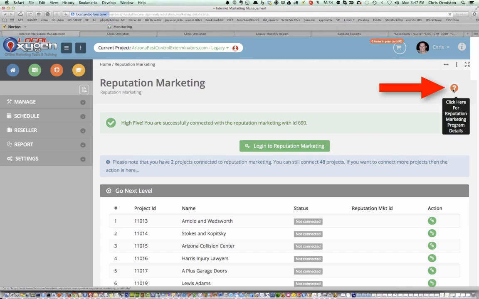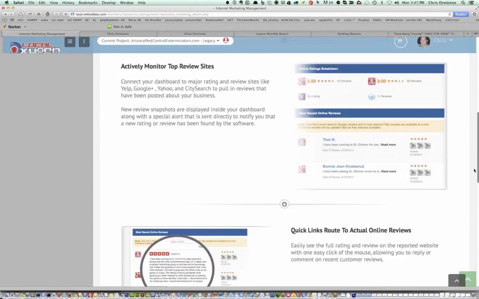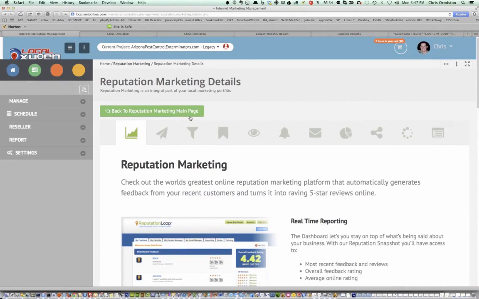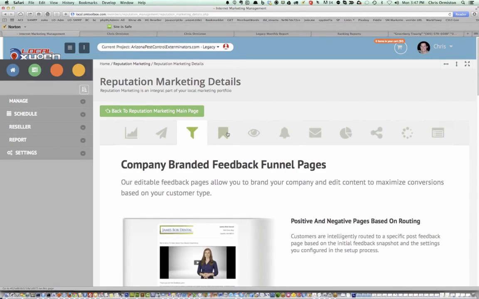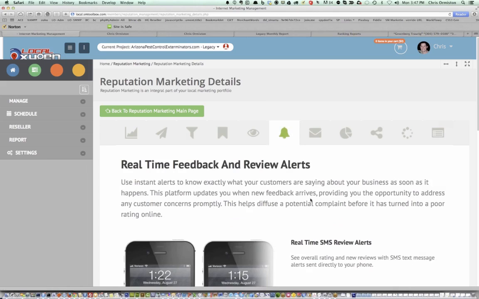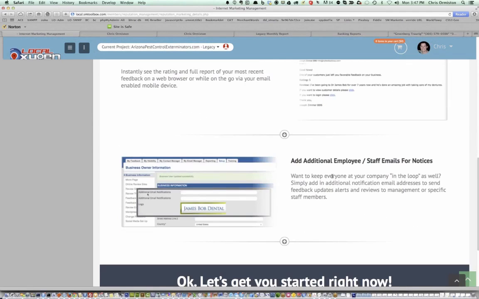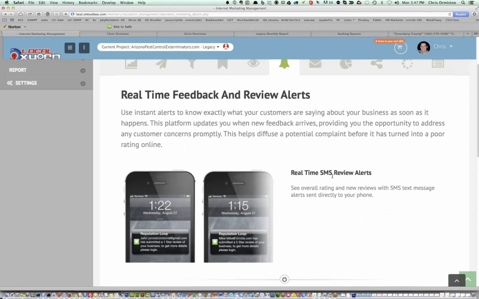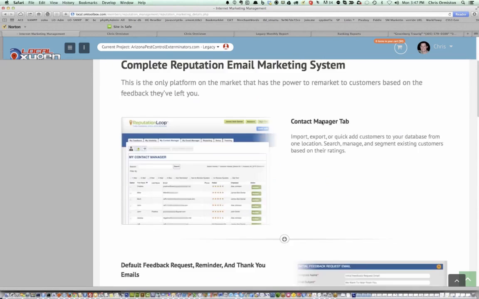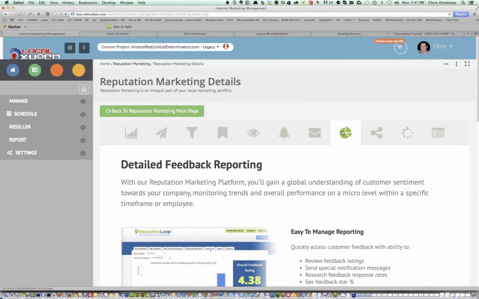Basically, you can learn all about reputation marketing by clicking that little icon right at the top there. You can see right here, there's tons of details in here about reputation marketing and everything it's all about. You can see all these different sections in here. So I encourage you to go through and read all of this, because I left out a ton of stuff. There's all kinds of SMS alerts and things like that. There's tons of things you can do in the system that we just don't have time to go over right now. We're going to have a whole webinar dedicated to reputation marketing, where I'll take you through every single step of the system so that you can see all about it.